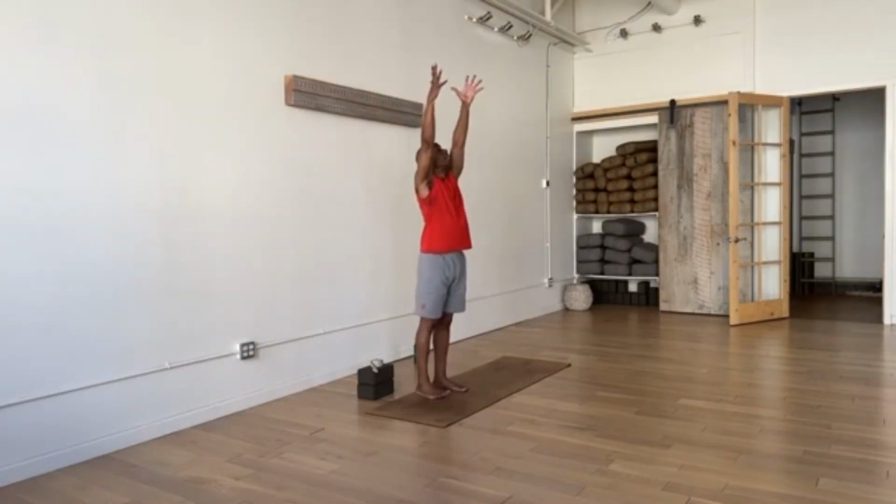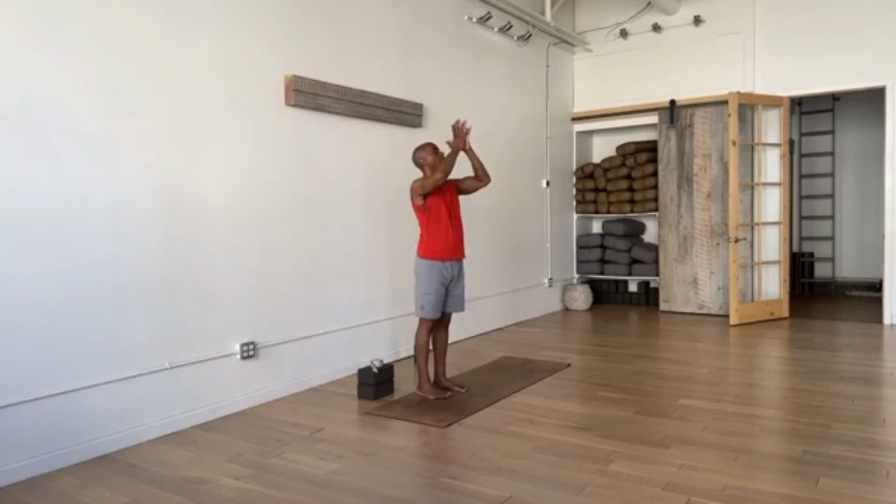Reach high and exhale. You can bring your hands down to your heart or arms down to your side. Back to our standing position. Take a breath. Let's just go through that same sequence, just making it flow, going at your own pace.